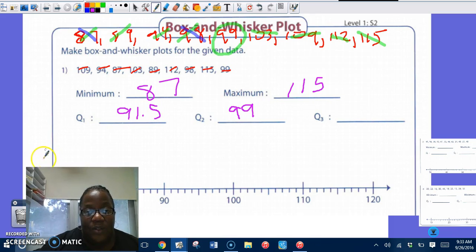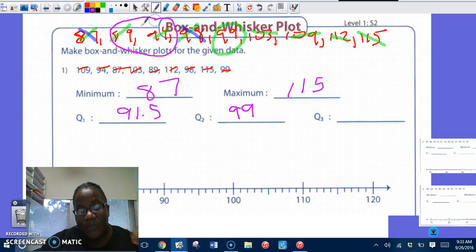91.5. Okay? Now, some of you have figured out how to do this without using a calculator to add and divide, and that is true. Because if you look, you have 89 to 94. You would find the numbers that are in between those and then divide those by 2. But for purposes of time, I'm not going to show you that method. I did in a few other videos. But you know that you can always fall back to just taking those middle numbers, adding them up, and dividing by 2. And once you do that, you'll get 91.5.